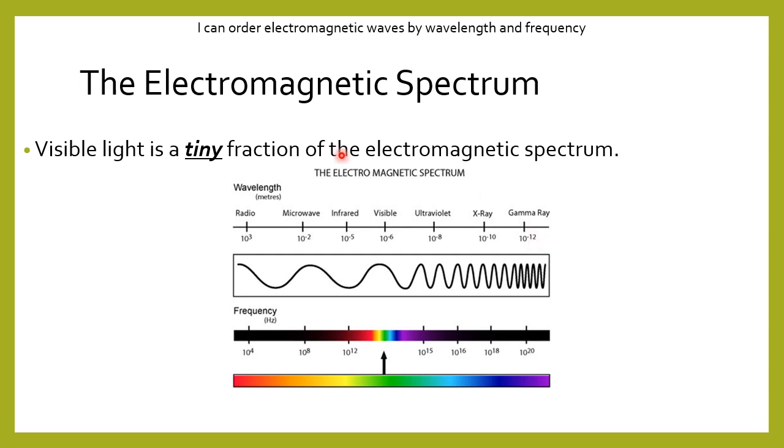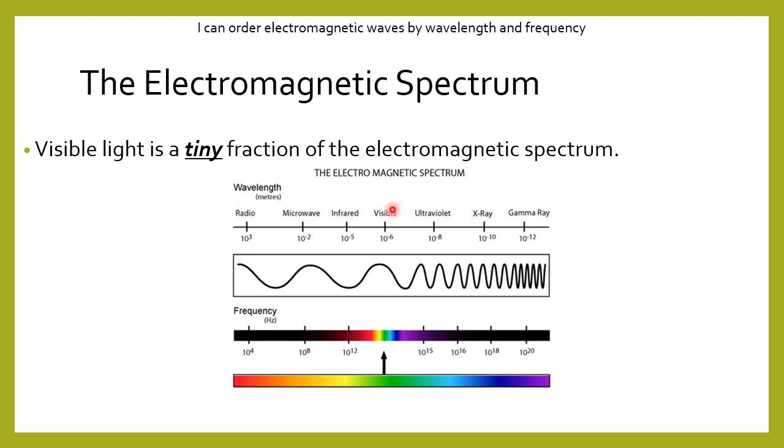So notice here, working from long wavelengths to short wavelengths, the sorts of electromagnetic waves we have, or at least what we call them. These are all the same thing in that they're all electromagnetic waves, but we just divide them into different categories. Radio waves are the longest wavelength, then microwaves, then infrared or IR light, then our visible spectrum is kind of right in the middle, then we have ultraviolet or UV, then X-rays, and then gamma rays. So what you'll need to do is memorize this order. You don't need to memorize these numbers that go with it. That's not that important to us. You do need to memorize this order.